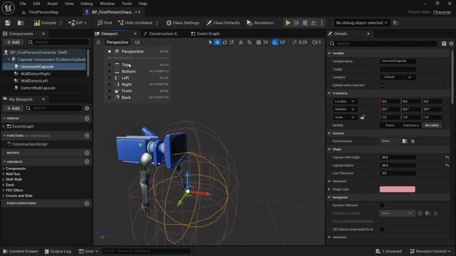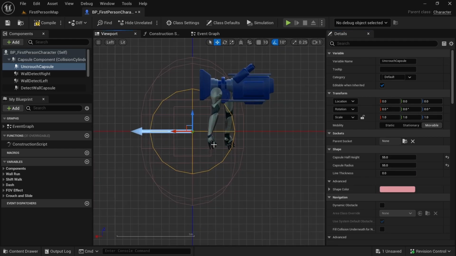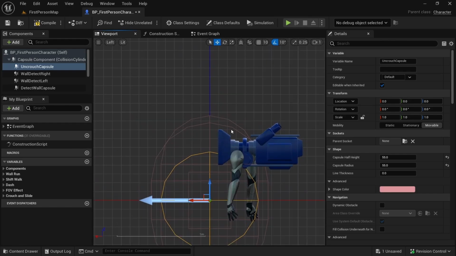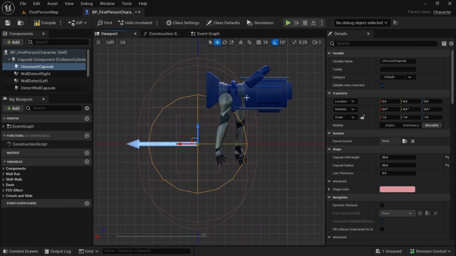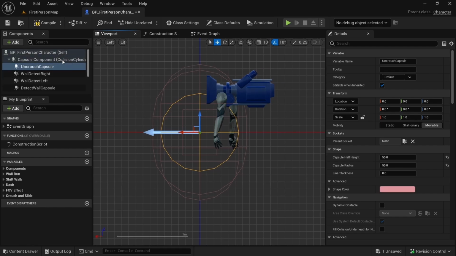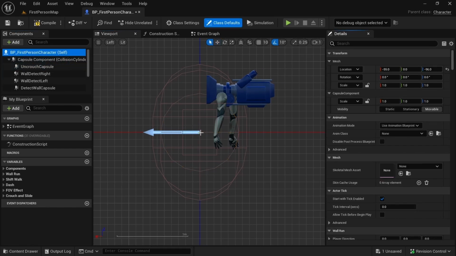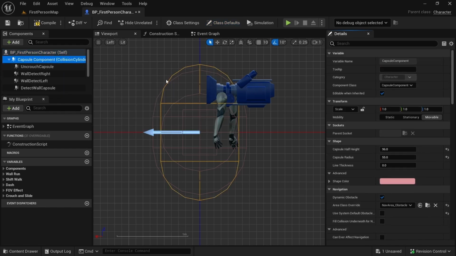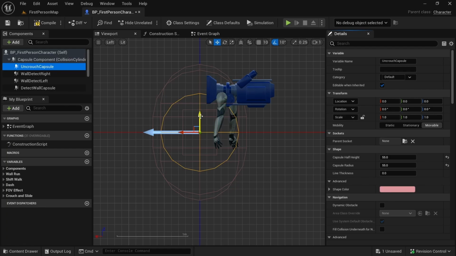Now let's look at it from left. And in first person template in Unreal Engine, the thing is our character's origin is in the middle instead of being at the bottom. What that means is when our character crouches and our main capsule changes in height, this uncrouch capsule's origin will also change. It will go slightly down.